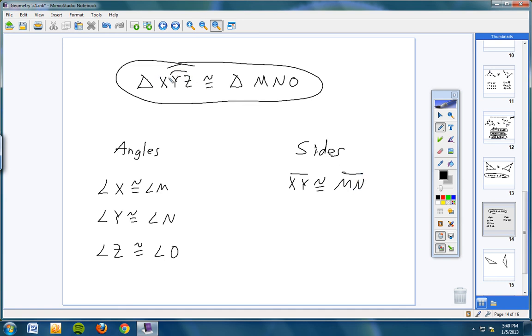Now, let's look at the last two letters right here. YZ. And what's the last two letters over here? NO. So you can state that YZ is congruent to NO. Pretty cool. And now I'm going to tie these two letters. See X and Z, XZ. I can say that side XZ is congruent to, well, what's the first and last letter over here? MO. Mo. Great place to eat. Mo's Burritos. All right. So XZ is congruent to MO. All right. So there we go.